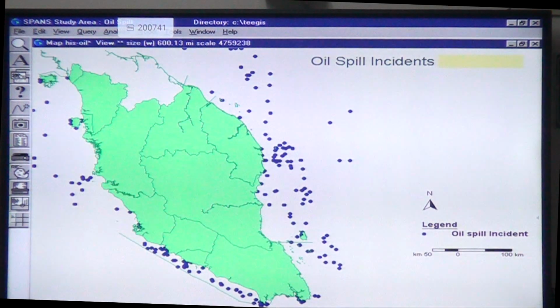Having said that, Malaysia also is very popular for trading as well. They have two major ports on the western side. This is called Port Klang. It's a very big port as well. And this is the only sea route that connects Africa and Europe with the Asia Pacific. That is why China is so desperate to control this South China Sea.